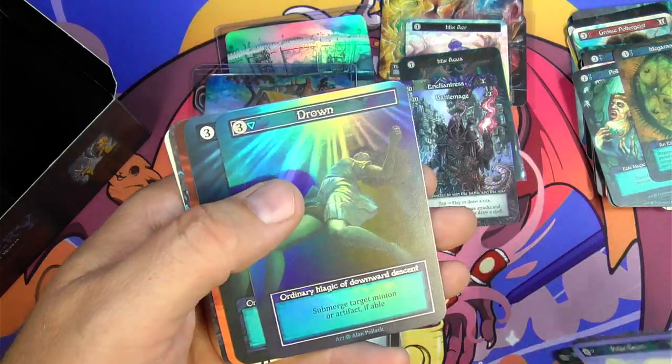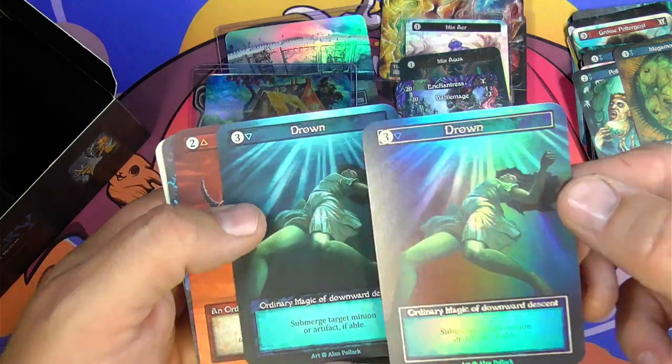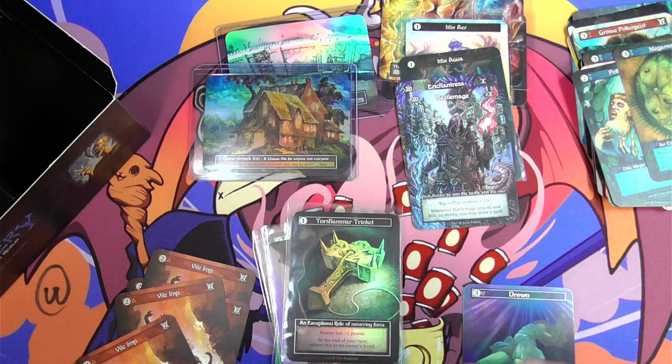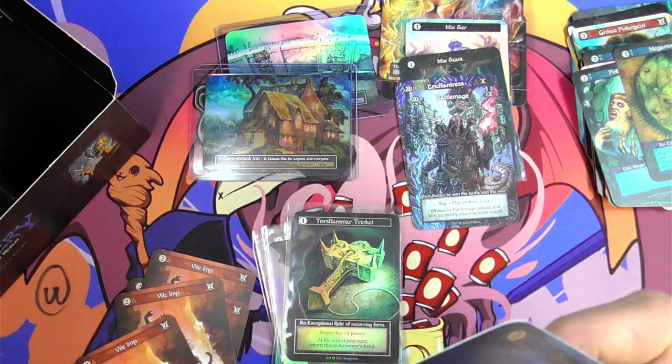All right. What an interesting box, this one. And right behind it, the non-foil Drown. So weird. So weird indeed. I may just go ahead and open the next box in this case just to see if that nuttiness continues.